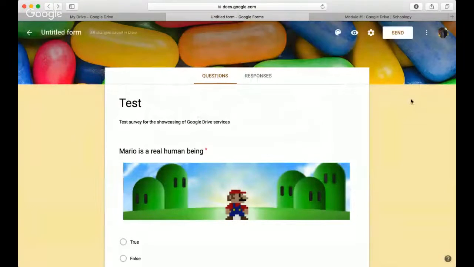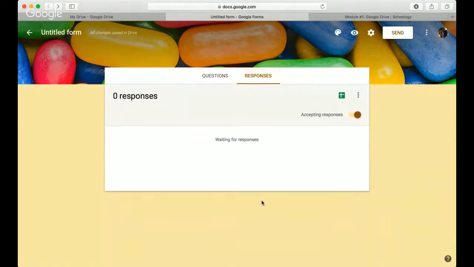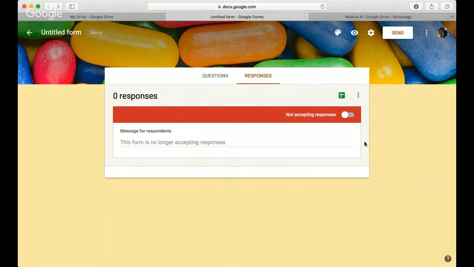So that's pretty much it for Google Forms. Once you've sent it out and the people are actually answering your surveys, if you click back into the survey, you'll see responses. You'll click on that tab, and all of the responses will be collected here for you. If at any point you don't want people to take the survey anymore, you can click this option off, and the survey will now no longer work. So if someone else clicks it, it will be a broken URL, and it will tell them that the survey is no longer on and is no longer functioning. But you can make that call.